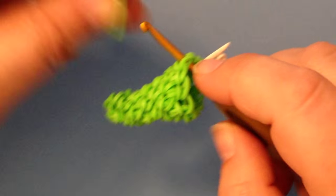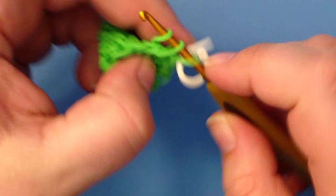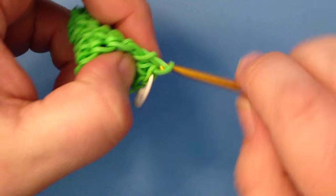Back through again, and single crochet all the way around. This will take us to 12 stitches.